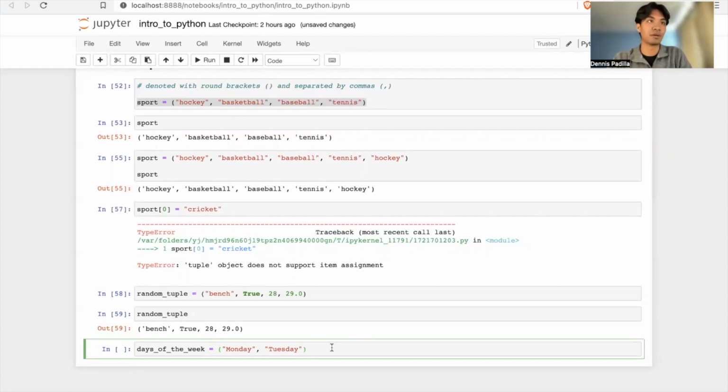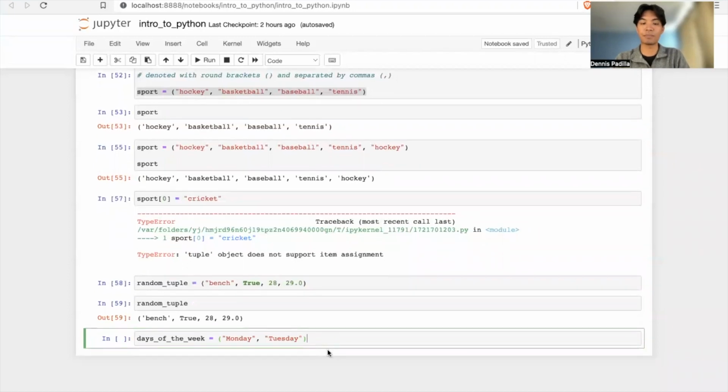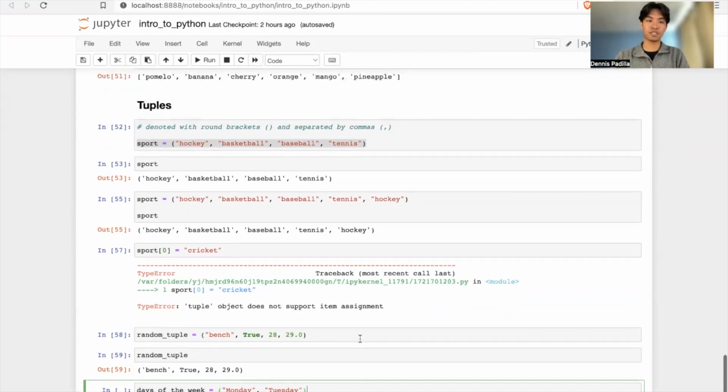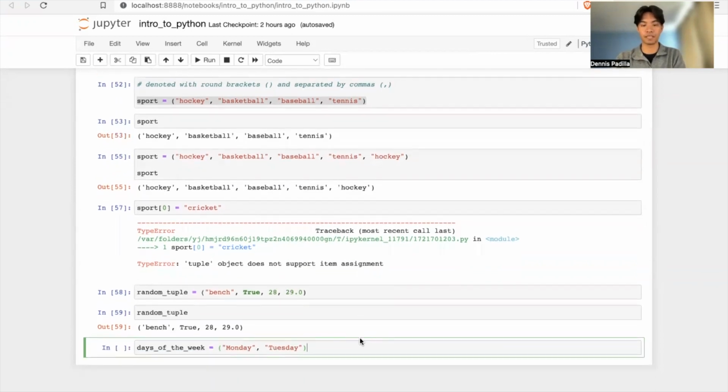Another case where this might be useful is in data structures and algorithms, where you want to keep an unchanged list of things. You can also use tuples, say in web design, where you might have options for sizes of t-shirts, or options for different types of clothing. Maybe your store only offers t-shirts or pants. You'll want to make sure that the option types are restricted to those things only, if you don't have inventory for those other things. So that's the use case for tuples and how they differ from lists.